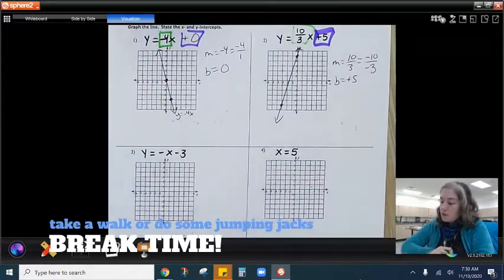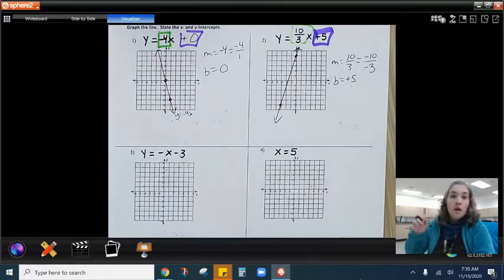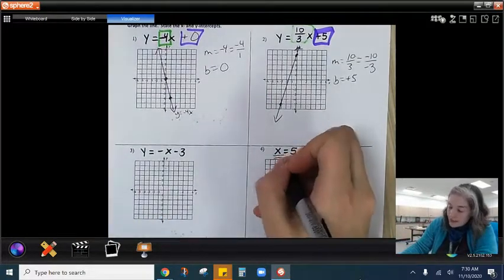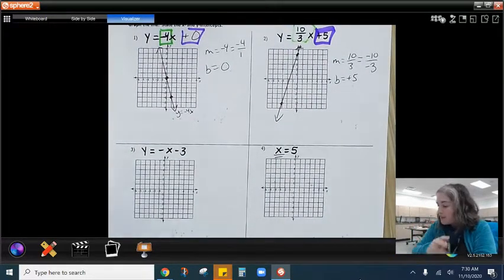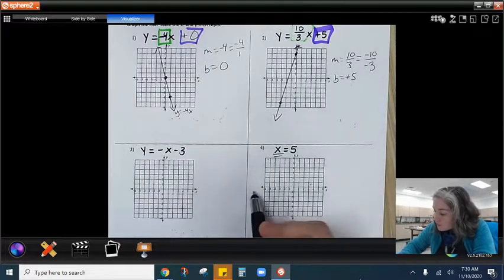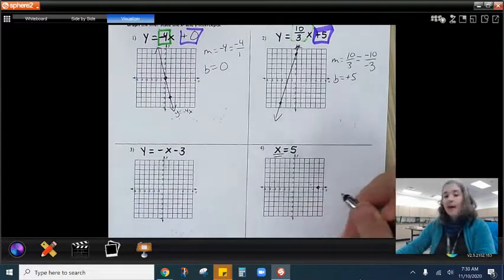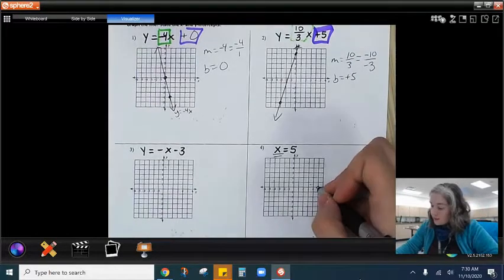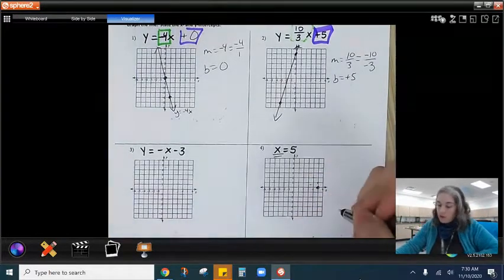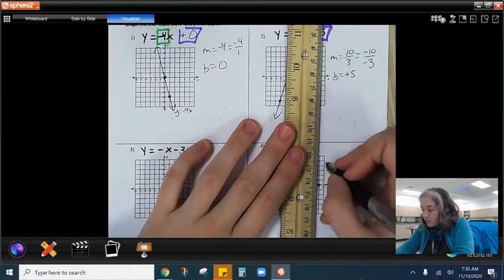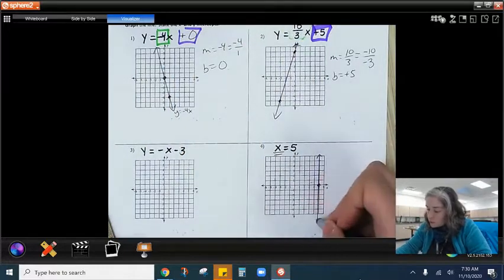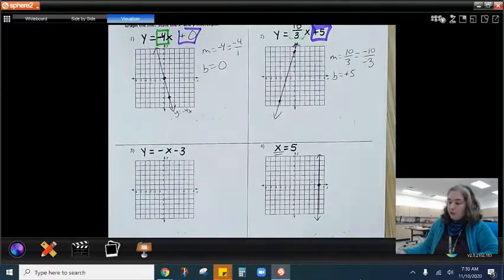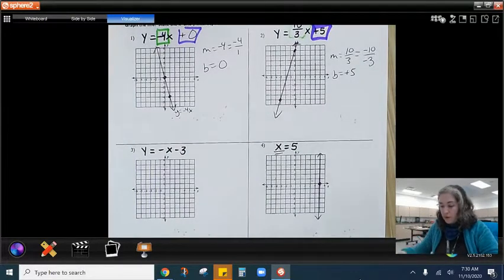So for this one, let's do this one next. We have an x equals 5. Warning, warning, warning. This is an x equals. Remember, those are vertical lines. So let's just find where x is 5. That's -5. Here's 5. And now I'm going to just draw a vertical line. Any point on here that is on where x is 5 will also work as a second point. Ooh, not perfect. Pretty good, though. So that's our x equals 5. Just to remind ourselves, we already know how to do vertical and horizontal lines.